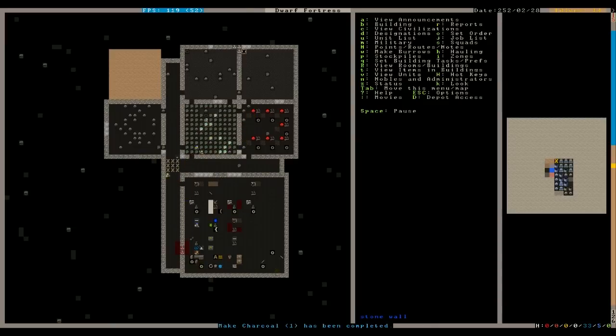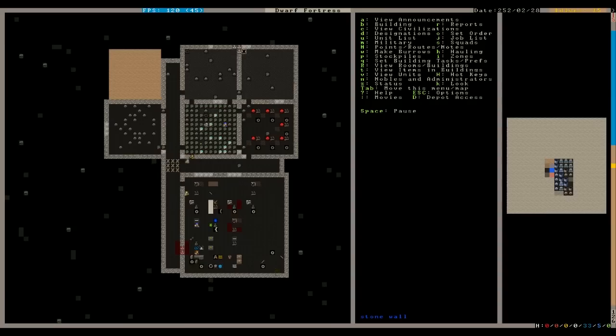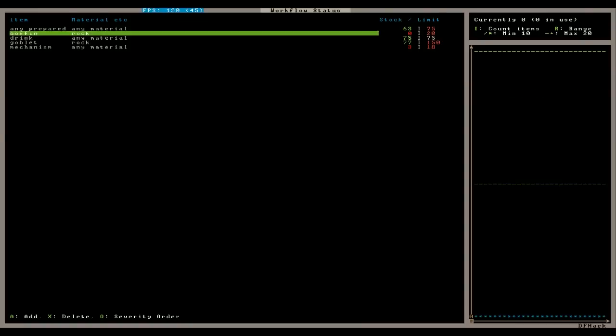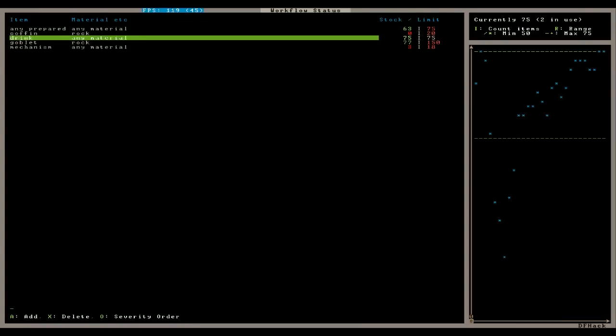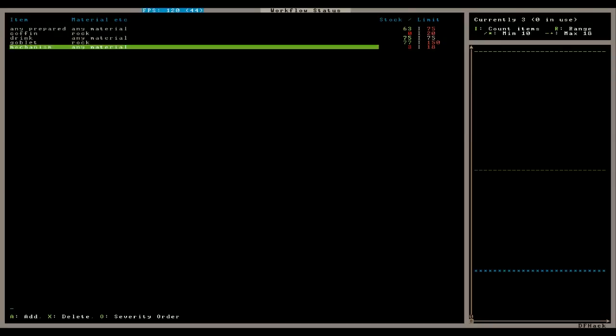Stop production of drink. Charcoal 1 has been produced. Why are you stopping production of drink? I'm guessing you reached your limit again? Let's have a look. Yes, see, there we go. Drink has reached its limit. It's a really useful plug-in, workflow. I love it. You can see our rock mugs have dropped quite dramatically. We're going to have to make more of them.